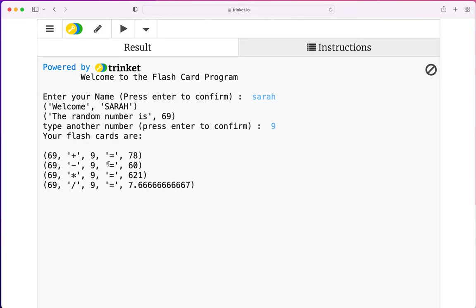So yes, these are in fact randomized numbers, and the number you type in is there, and the same with the name you type in, it is remembered over here. So, that's it. You're entering your name, picking a random number, entering a number, and then you're going to make these little flashcard equations out of those numbers.